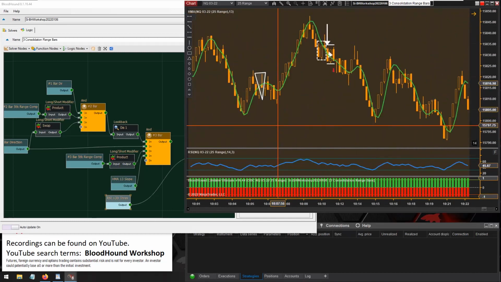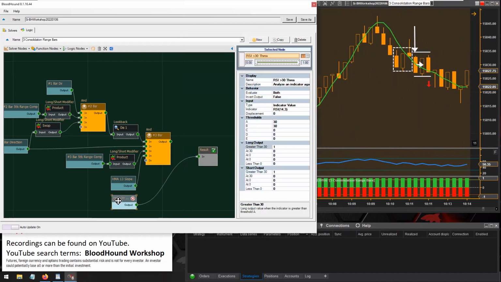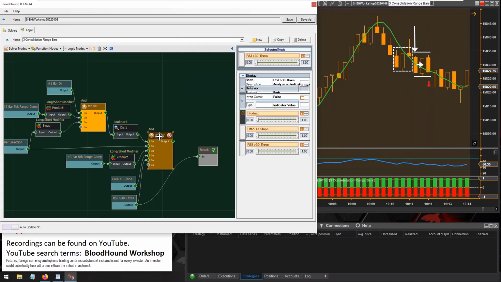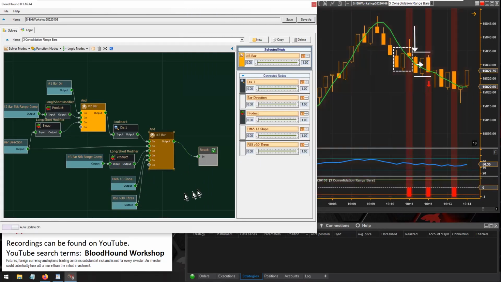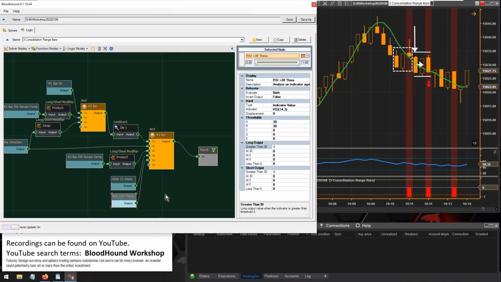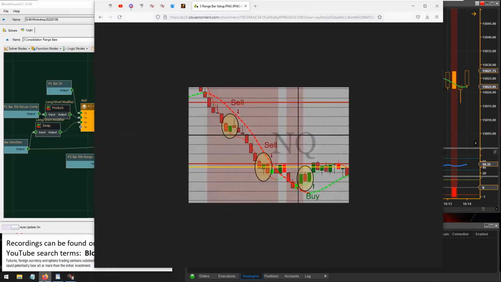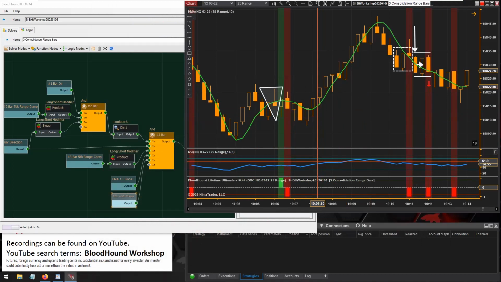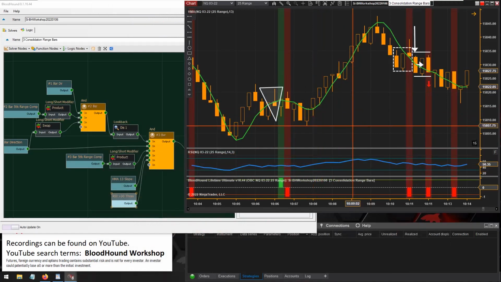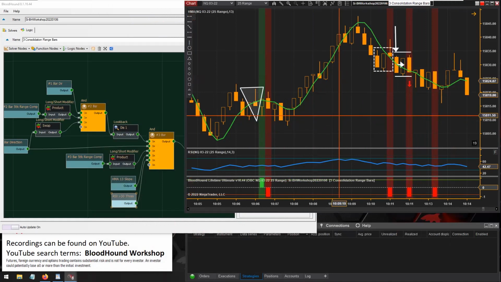Yeah, so let's see, where was I? There we go. Okay, so we can just take the RSI threshold solver and connect that into the AND node as well. And so there we go. There's our two filters added to this as well. Actually, yeah, the RSI is not included in this screenshot, so all right, we'll just leave it as an RSI 30 level. So there we go. Okay, now we're done.